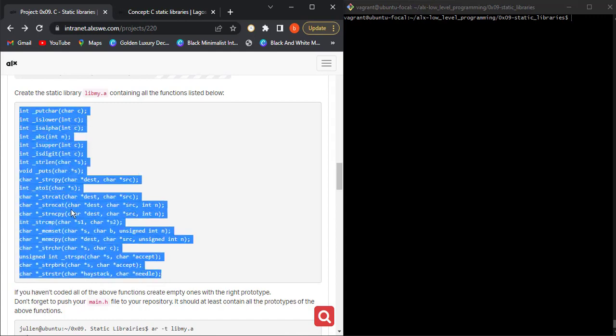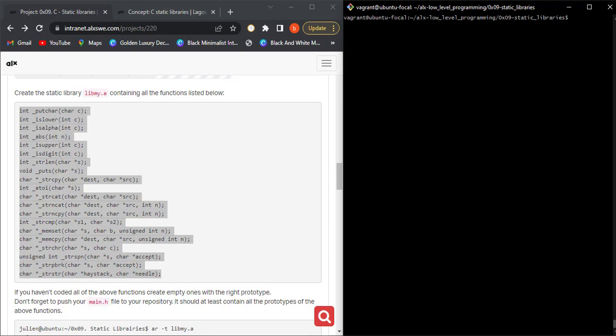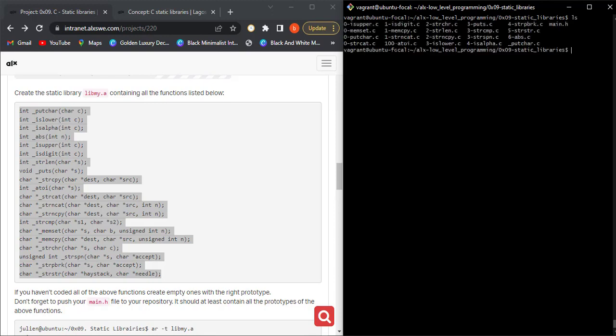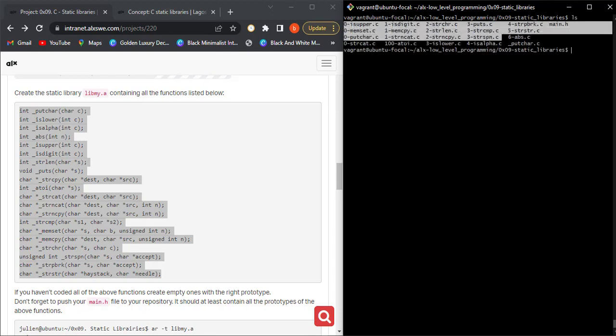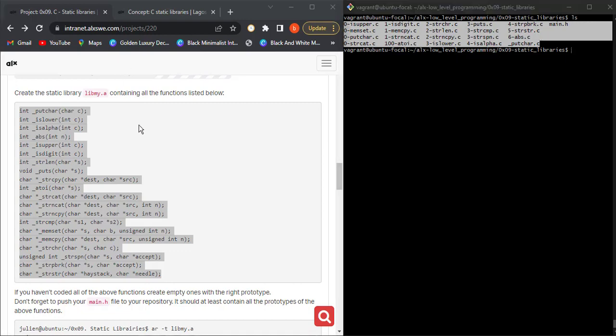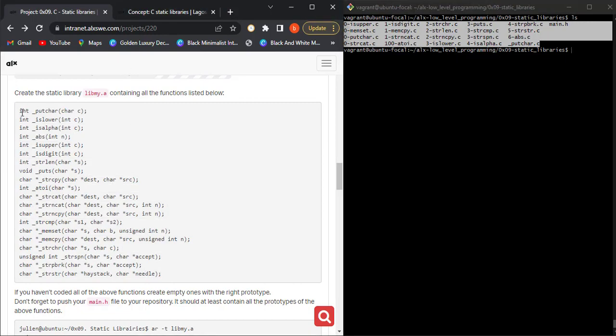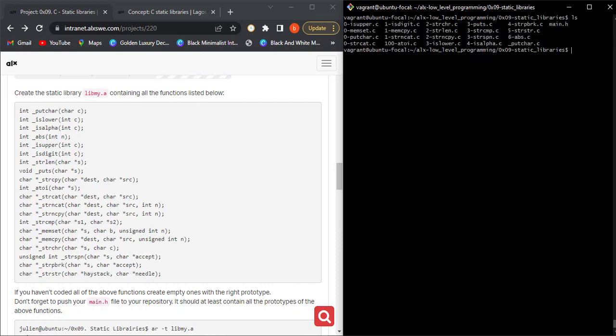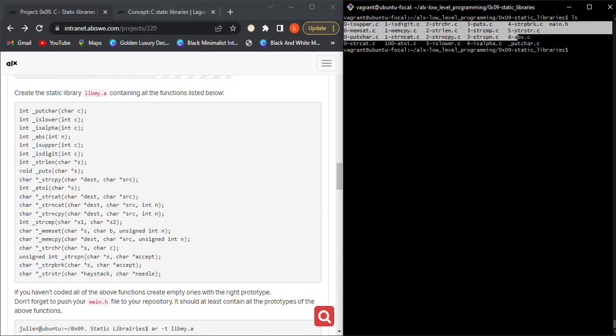with these different prototypes. Okay, let me show you mine here. So you can see these are the different functions. I coded these functions again, even though we have them. You can just copy them from your existing repo since you've been pushing it to GitHub. Look for the functions and then create the function. I don't want it to take time, and this is not what we are here to do. So I created these functions again.